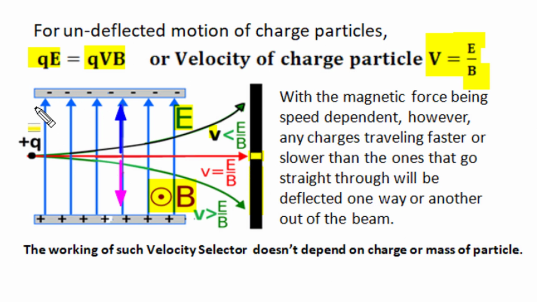Now this working of the velocity selector doesn't depend upon charge or mass of the moving particle, as both electric force and magnetic force are independent of mass magnitude, and their dependency on charge is of identical proportionality and will affect both forces of a particular velocity particle in equal amount. So this velocity selection doesn't depend upon mass or charge of the moving particle.